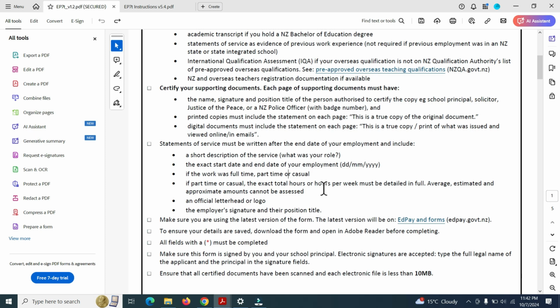Another important thing, you need to have the number of hours per week in your experience letters. For example, if you have worked somewhere for 35 hours, 36 hours, 38 hours per week, you need to make sure that is mentioned on your experience letter. And when you say number of hours per week, it's not the teaching time only. It's when your school requires you to be there. For example, you are in your school at 8 a.m. and you leave at 3 p.m. Although your students come to attend class at 8:30, by your school you're supposed to be there at 8, maybe to attend the morning meetings or other things. So you will count your time from 8 a.m. till 3 p.m., multiply it by 5, and calculate your number of hours. Your employer will provide them on the experience letter.